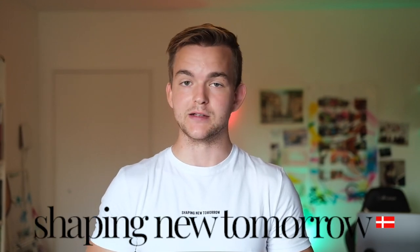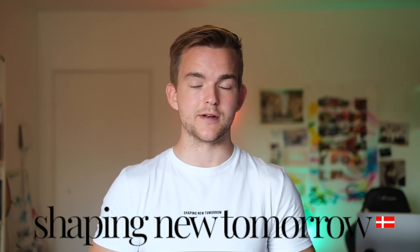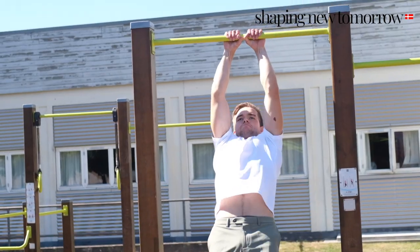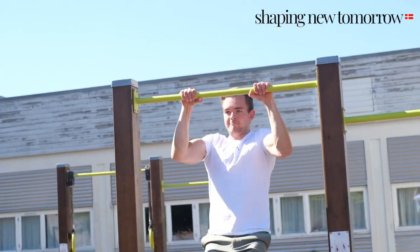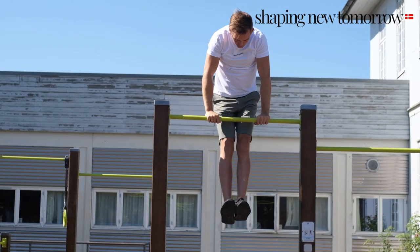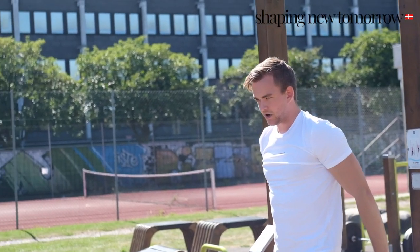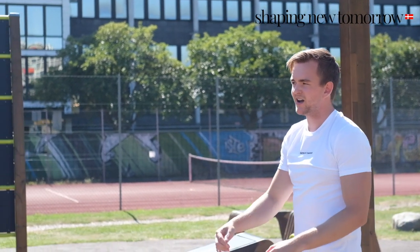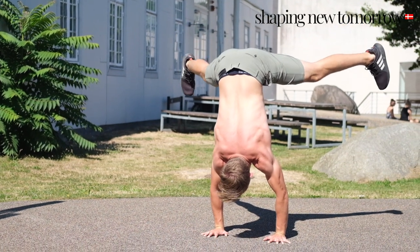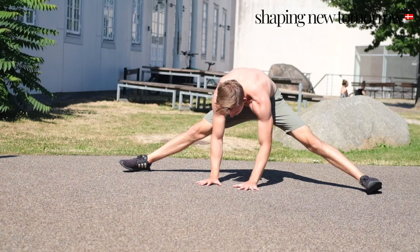Shaping You Tomorrow is one of my longtime partners — I've been working with them for over a year now. If you're like me and you live an active lifestyle, do a lot of different things, and have school as well — I study sports science at university myself — it's just important to always feel like you can move. Their new collection is really cool and I'll be wearing it for the rest of the video.